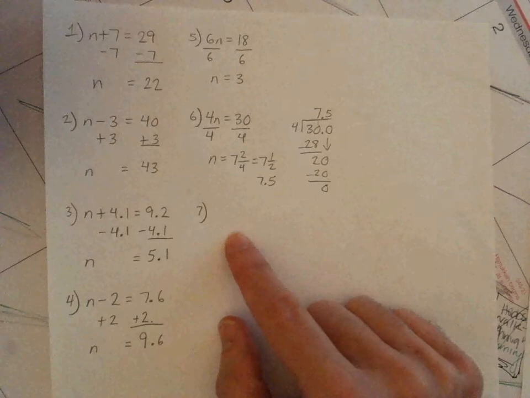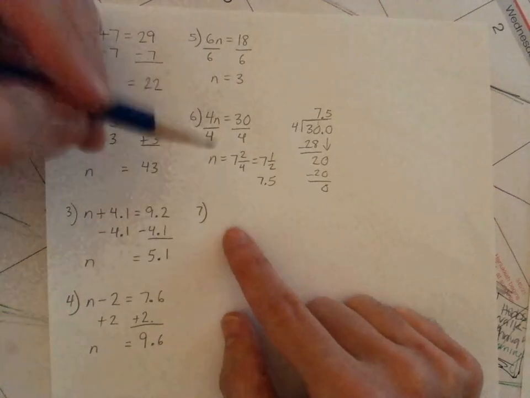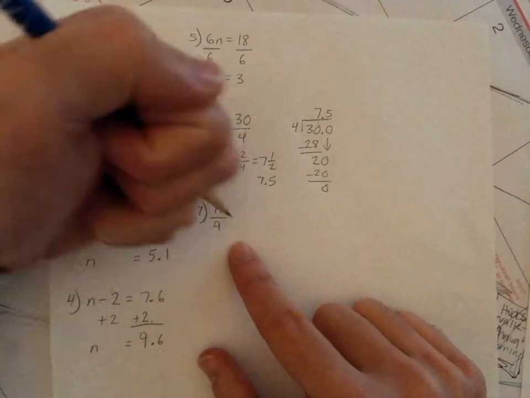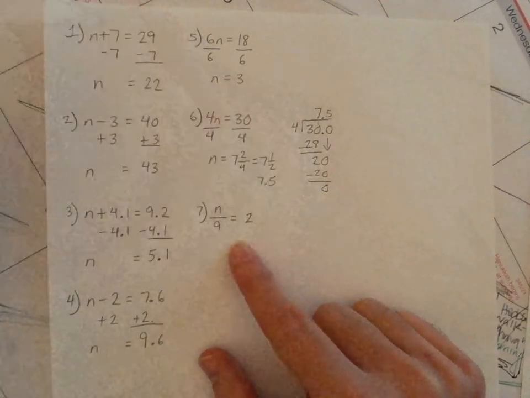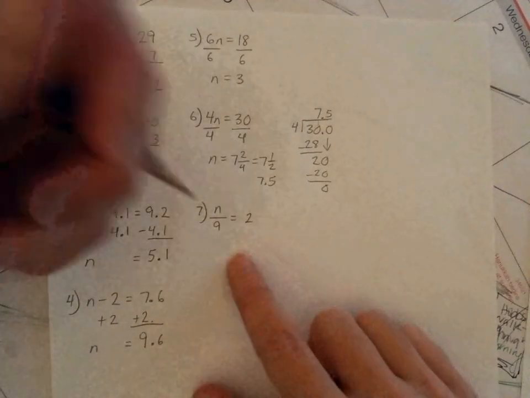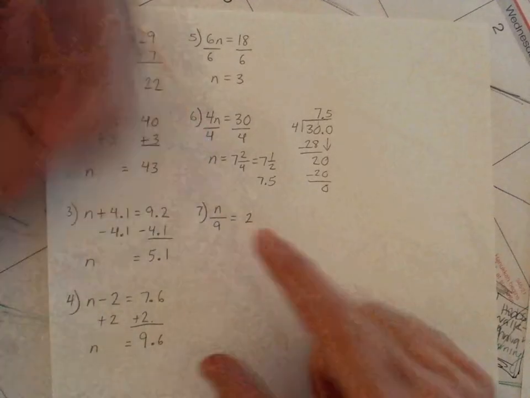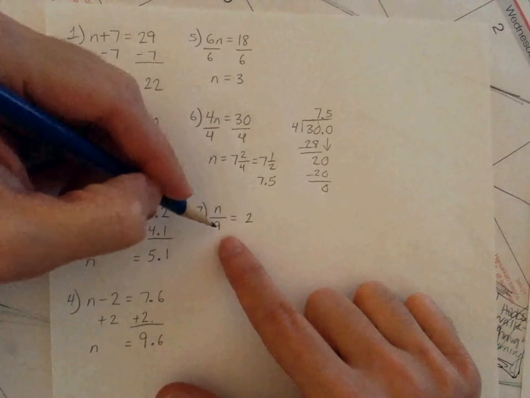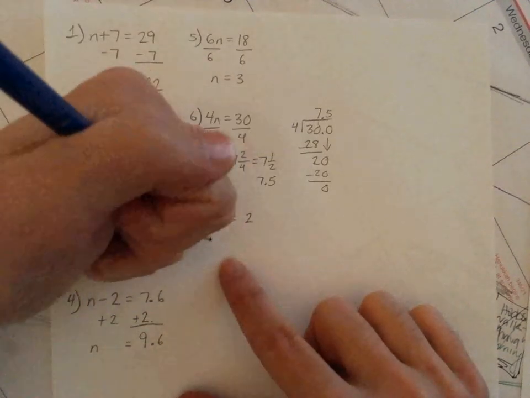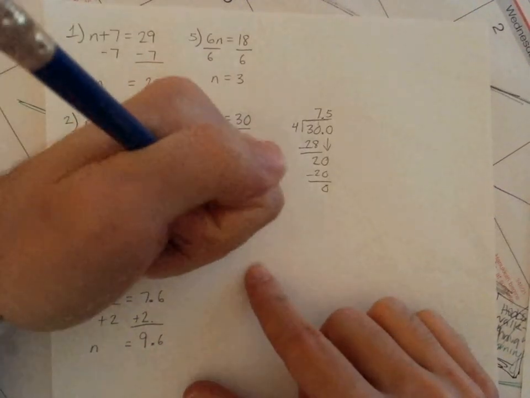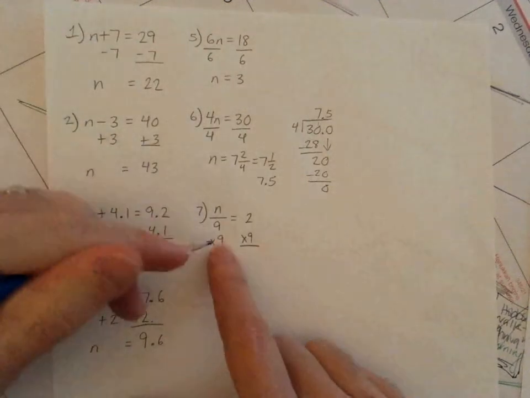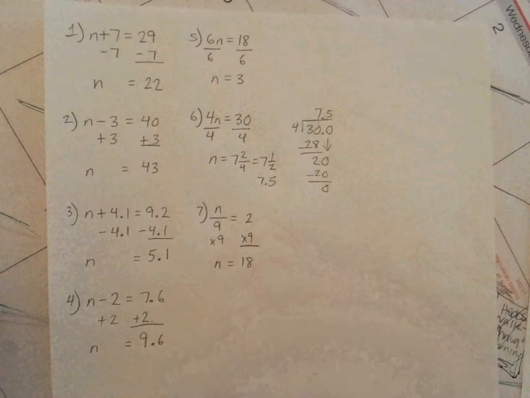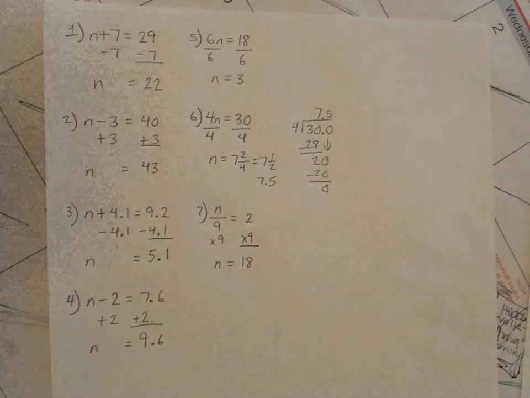Let's check out some that start with division in the original equation. So looking at number 7, let's say we have n divided by 9 equals 2. So some number divided by 9 gives you 2. So here, the opposite of dividing by 9, once again, same steps. You focus on the side of the variable. Do the opposite to get rid of those numbers next to it. So the opposite of dividing by 9 will be multiplying by 9. Do it to one side with the other side. So it's divided by 9, multiply by 9, they cancel each other. And we have n equals 18 once you do 2 times 9.